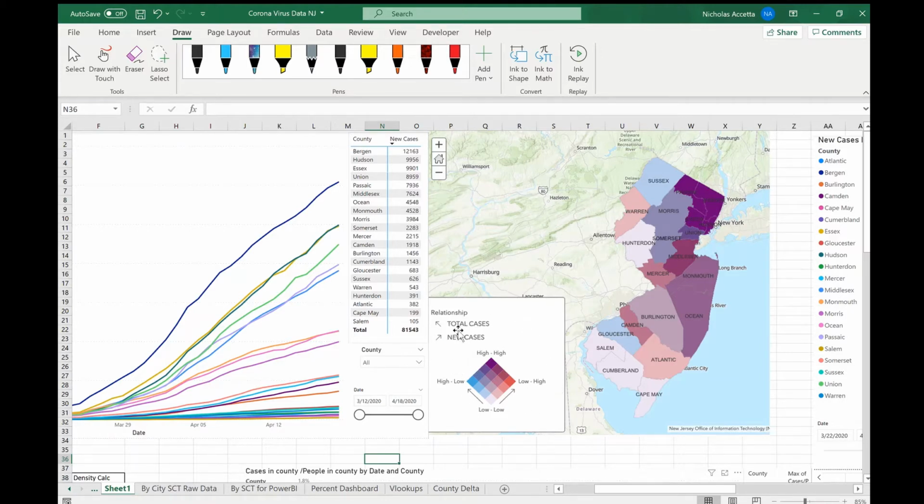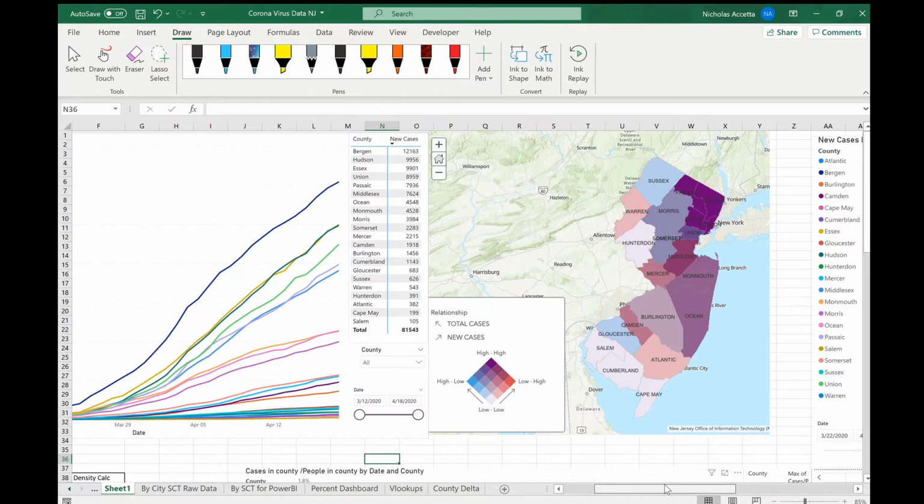Personally, as an engineer, math, numbers guy, I don't really like this high, low. It doesn't really mean much to me relatively, because relatively Bergen has a lot more cases than a lot of the other counties, but we can still see here that that is where the majority is. So you can imagine that these people either commuted to work or they're in very highly densely populated areas.